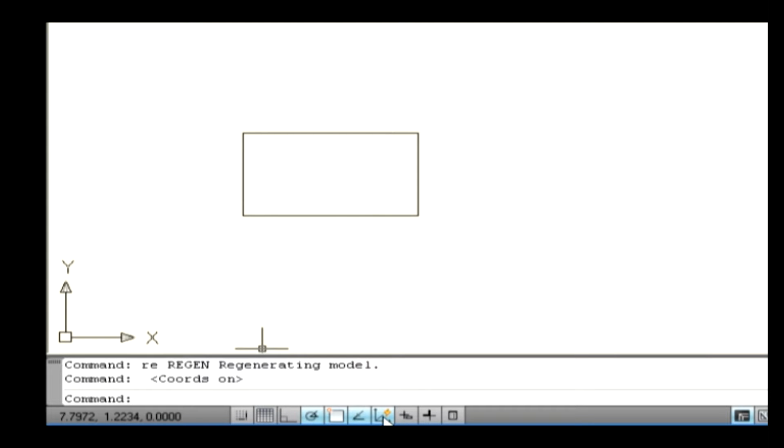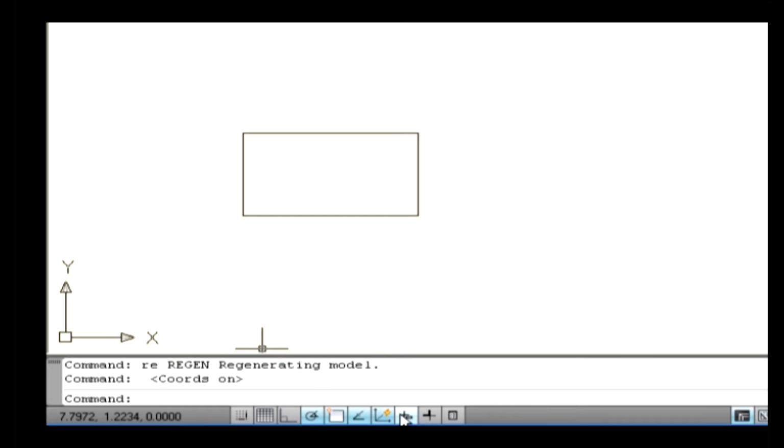Allow and disallow dynamic UCS. You can use the dynamic UCS to create objects on a planar face of a 3D solid without manually changing the UCS orientation. During a command, the dynamic UCS temporarily aligns the XY plane of the UCS with a planar face of a 3D solid when you move the cursor over the face. When the dynamic UCS is active, specified points and drawing tools, such as polar tracking and the grid, are all relative to the temporary UCS established by the dynamic UCS.